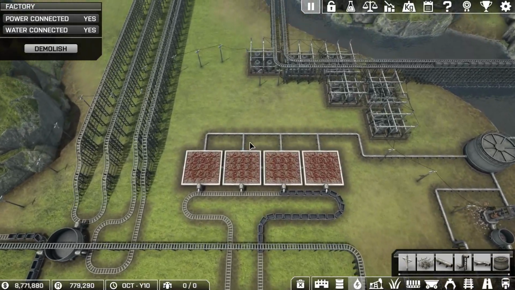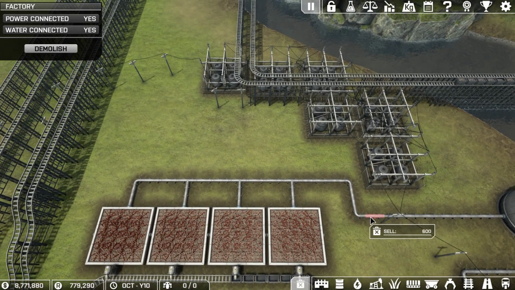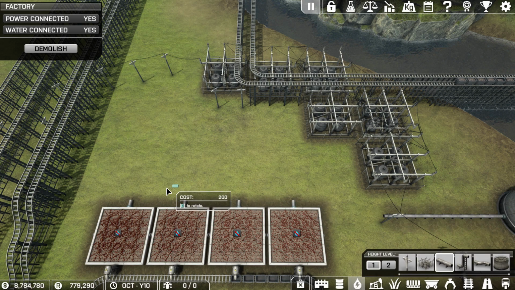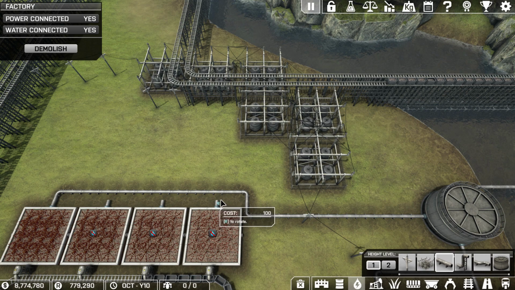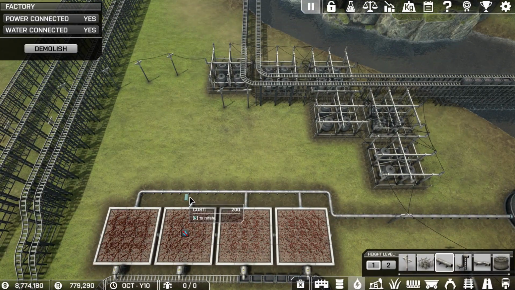So let's give ourselves a bit more room over here. I'm going to shorten this up a little bit. Water pipe. Let's come straight over this way, and then we'll come down this way, and we'll come over that way. Hook that one back in. Oop, wrong spot. Hook that one back in.